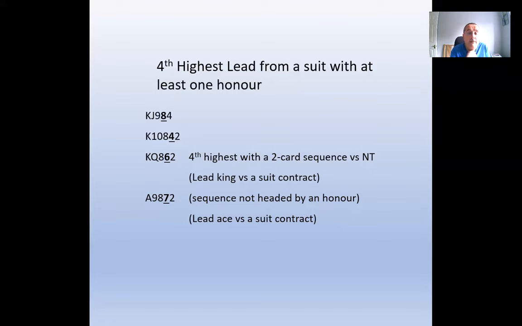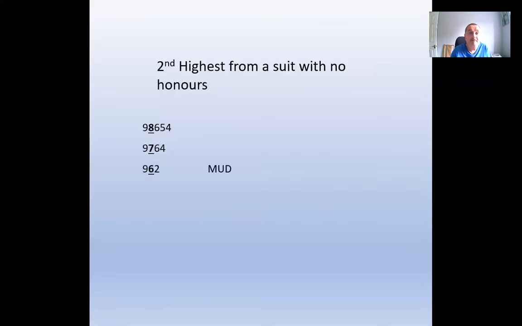Similarly, if you have an ace, that counts as an honor, and against no trump, without any sequence headed by an honor, you would lead the 7. The 9, 8, 7 does not count as a sequence when we're talking about leads, because it's not headed by an honor. The 9 is not an honor. So you would lead the 7. But if you decided to lead that suit against a suit contract, you would lead the ace rather than underlead it. Against no trump it's fine to lead away from an ace, but in a suit contract you should not be leading away from an ace.